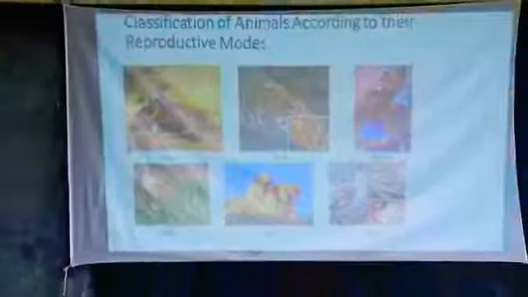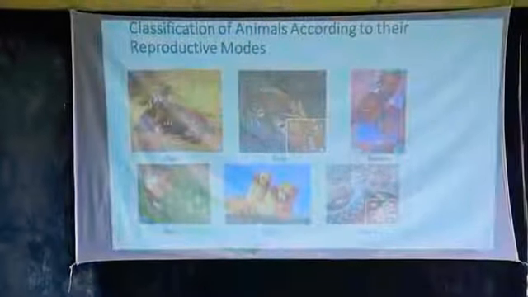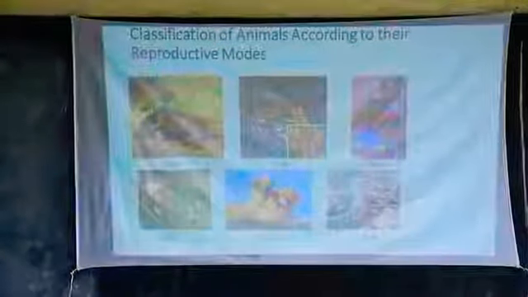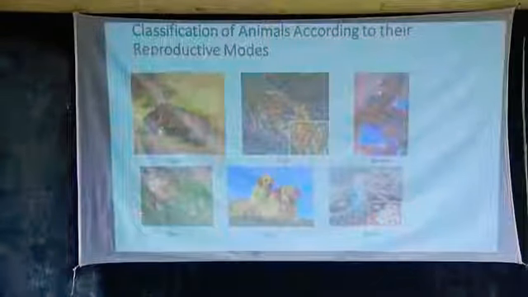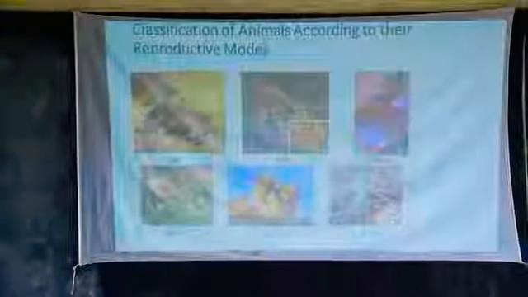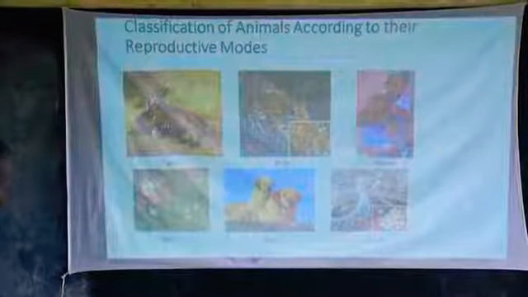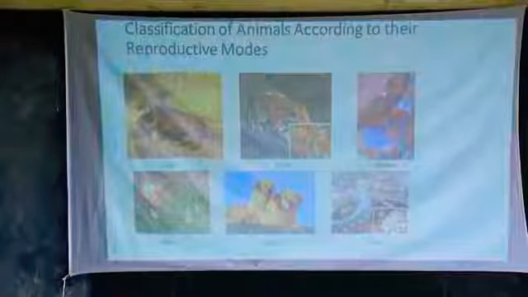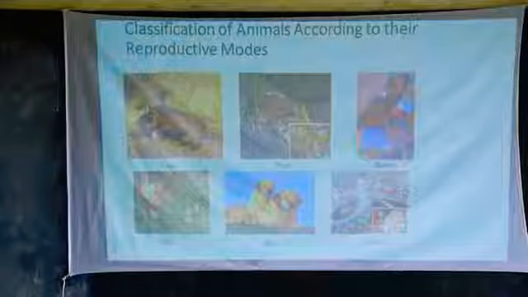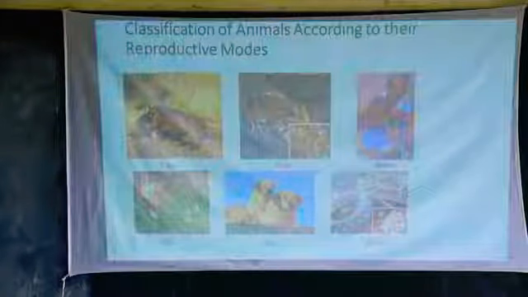Majorly, if you are to understand how animals produce, you need to look at them. So here we can see a tiger, and you can see it's got its young ones. Look at a frog here. Look at a human being here, a mother feeding a baby. Look at a hen with its chicks. Look at a dog with a puppy. Look at a snake also; these are its eggs here. So looking at all these animals, we can simply see how animals reproduce. We classify them according to their reproductive modes.